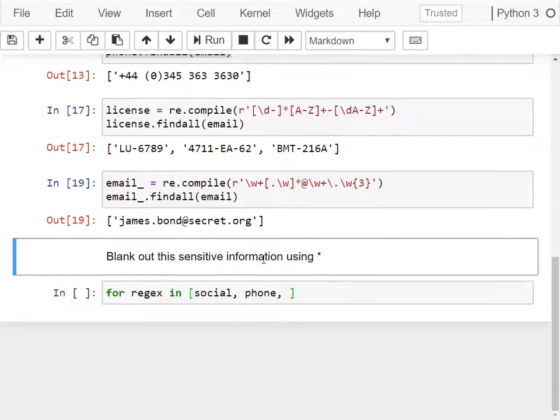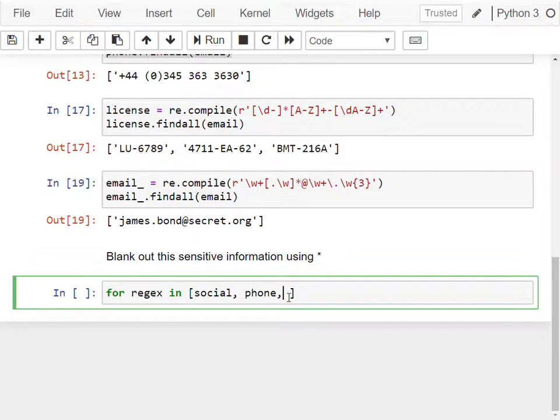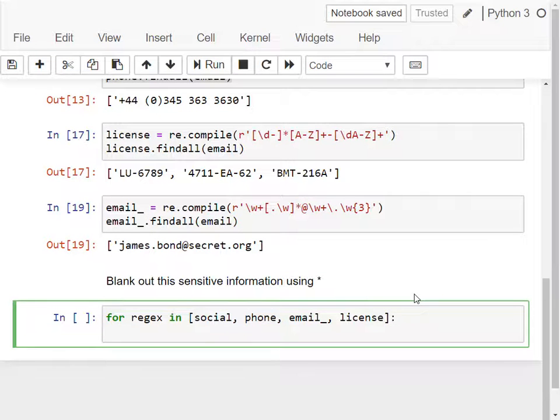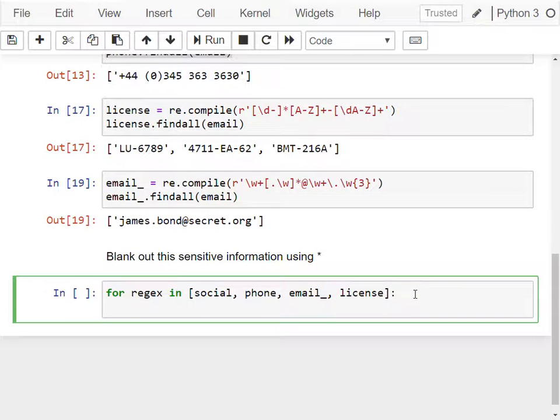Okay, now let's blank out the sensitive information. So I'm going to go for each one of social, phone, email, and license plate. And then what I'm going to do, I'm going to substitute. In this example, we're not going to worry about matching the mask with the length of what we are replacing.